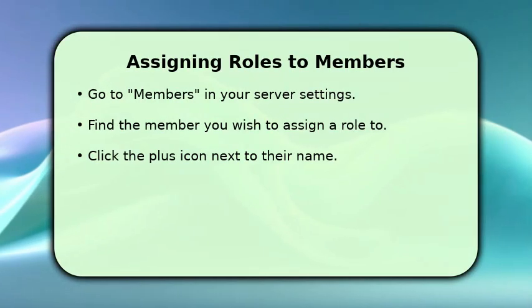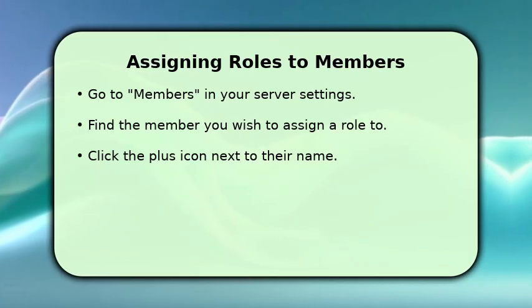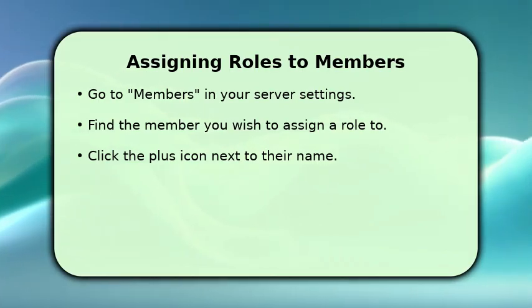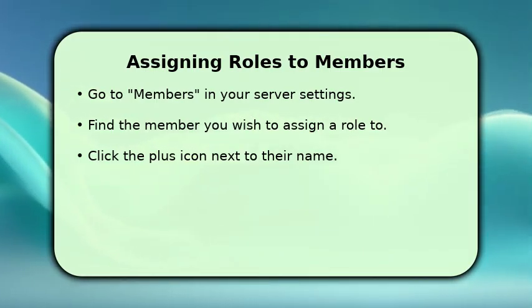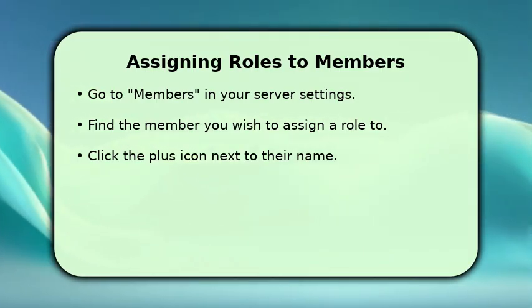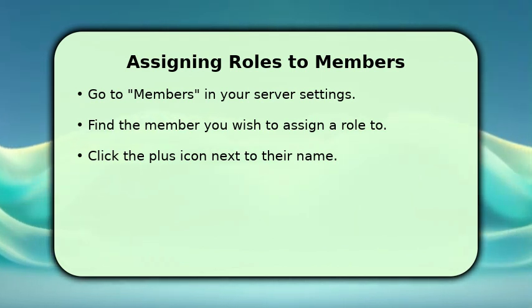Once your roles are set up, you'll want to assign them to your server members. Head back to your server settings and click on Members in the left panel. Find the member you want to give a role to. Click the plus sign next to their name and a list of your created roles will appear. Simply select the role you wish to assign and they will instantly have it.